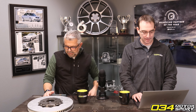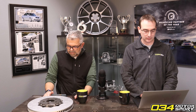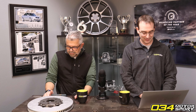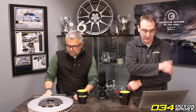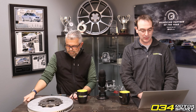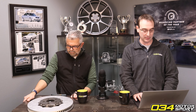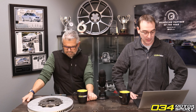I have a B9 S5, stage two ECU and TCU. When I got new rims I also went on E85. Now I can't launch without spinning, even without building boost. Any reasoning? You're making more power than your tires can hold. You don't have to be completely matted either — you want to be matted to get the launch control initiated, but you can back off the accelerator a bit depending on the amount of traction you've got. Right now we're in pretty cold conditions, and cold tires on cold pavement are very tricky to hook up.